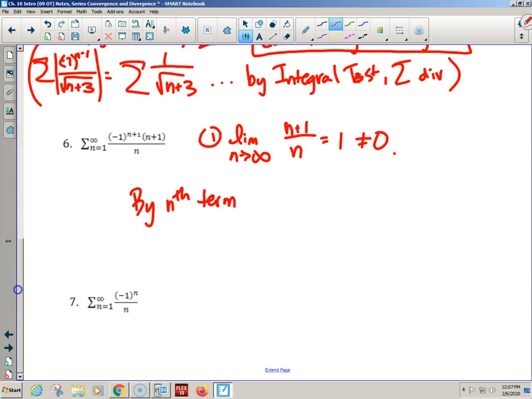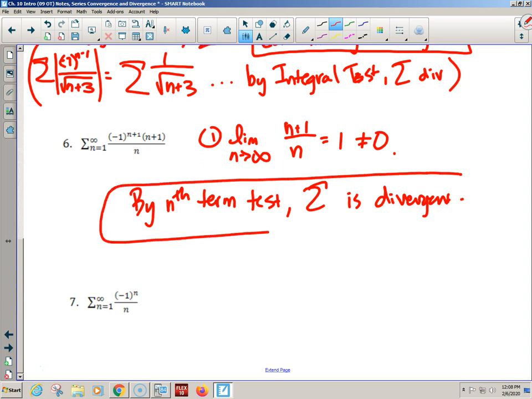If the limit is anything other than 0, look at your previous endeavor card. Yes, it diverges. If it equals 0, we know nothing, or we know the first step to alternating series. If it doesn't equal 0, we're done. It's divergent. Remember, the nth term test finds divergence. Proves divergence. Number 7 we did yesterday, so I'm throwing him in parentheses because he should have already been in our notes.